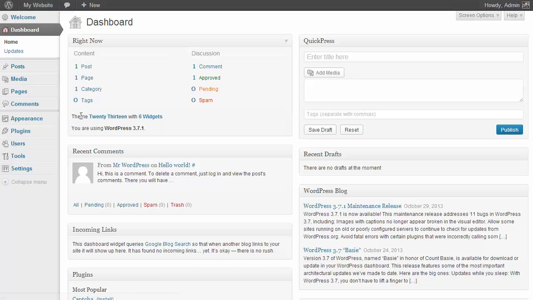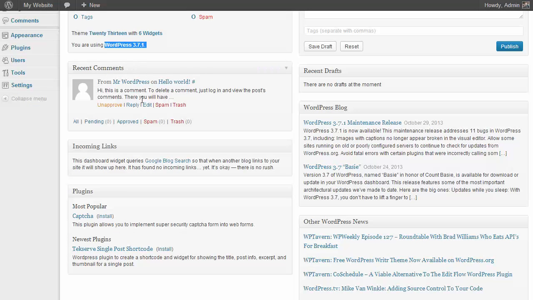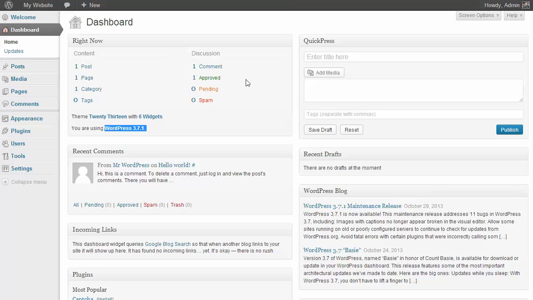You can see what theme you're using, what WordPress version you're using. This could be important when you're trying to get feedback. When it comes to comments, you can approve them, say they're spam or trash them right here. So overall, this is just the general overview of your website. Here you can make a quick post. I normally don't even use that.